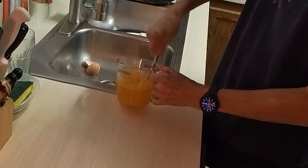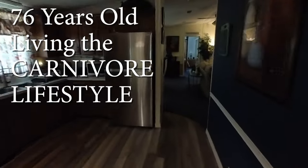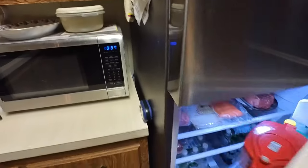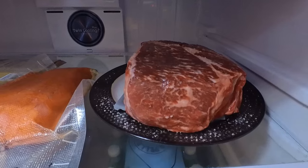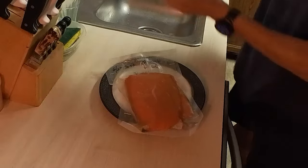Excuse me while I beat my eggs. You know what this means — time to cook something. And today we're going to make something a little different. There's a nice piece of chuck I bought this morning at Sam's Club that's going to dry-age till tomorrow, and I'll slow cook it. And there's some sockeye salmon, wild-caught, that I've been saving just for this. Today I'm going to make a real nutrition bomb.